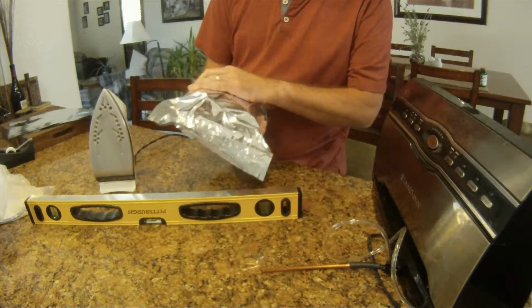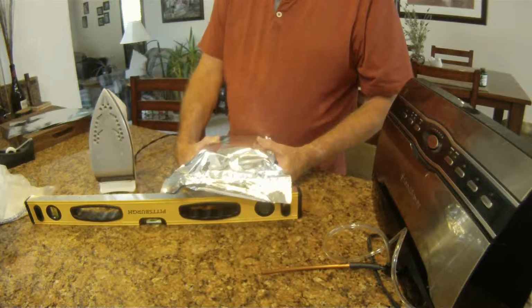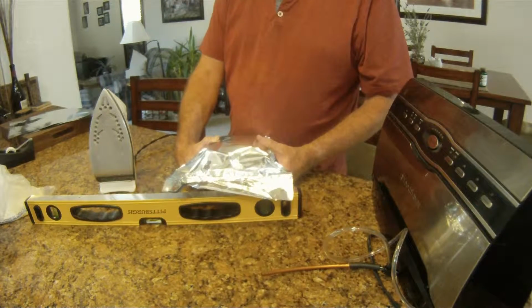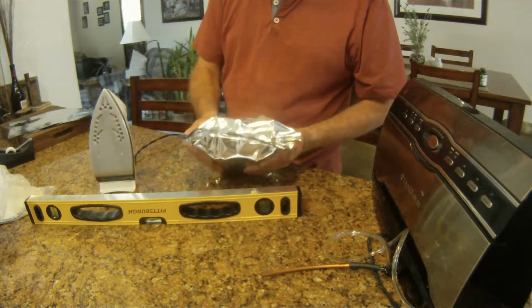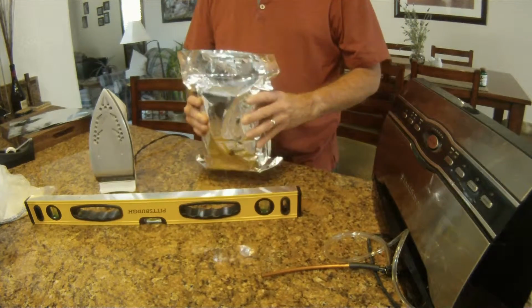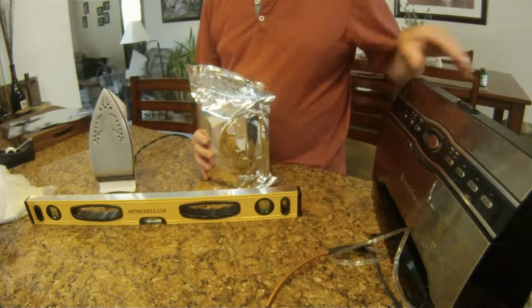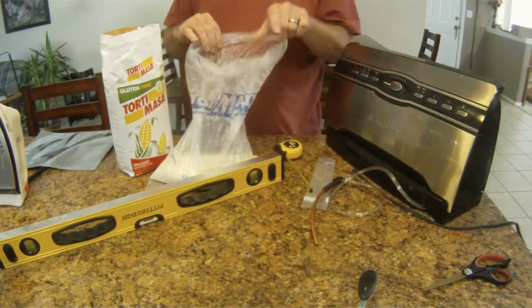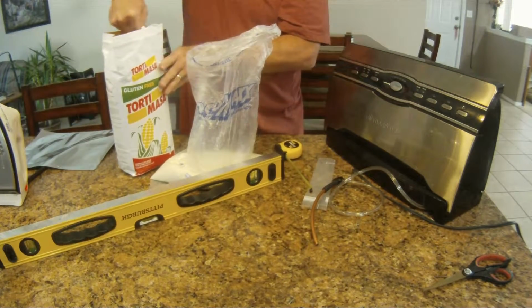If you have a little bit of air in here, don't worry, that oxygen absorber is going to take care of that. It doesn't have to be super tight because you have to remember that only about 20% of the air that we breathe is oxygen, the rest is nitrogen. And I'm going to show you another method of doing this as well. Again, we're going to take another package of this tortilla mix. We're going to take about 3 cups out.